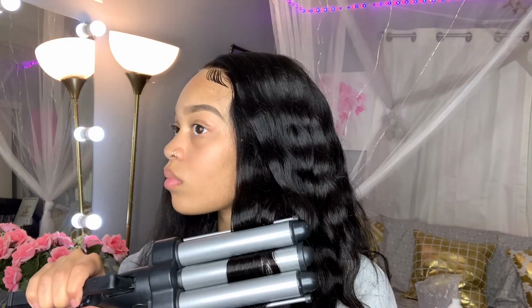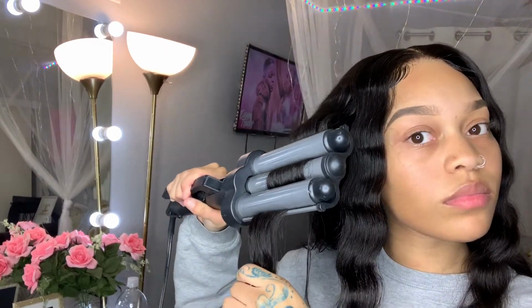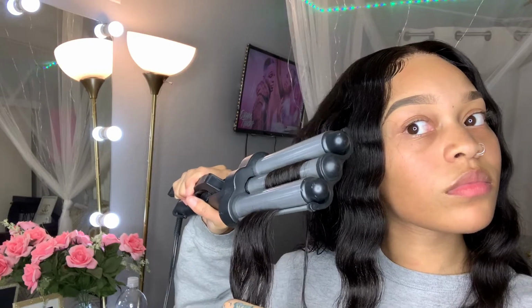So I do like the curl pattern on this wig, so to go ahead and define it more, I went in with my waver, crimper, I really don't know what this is called. And yeah, I'm just trying to define the curl pattern a little bit more.